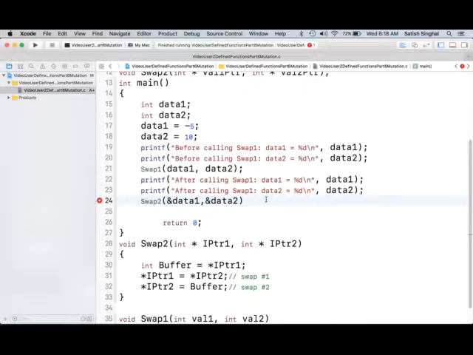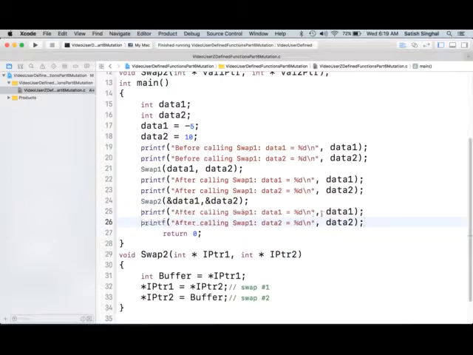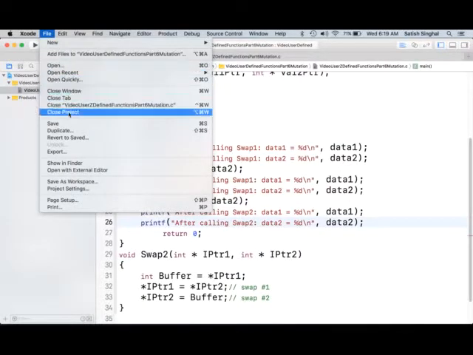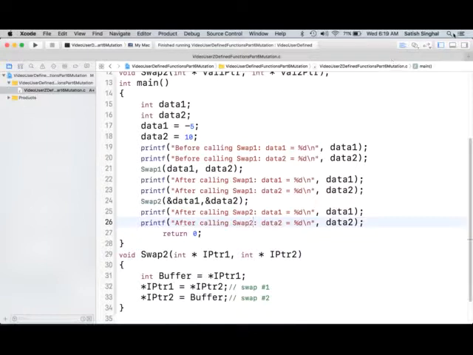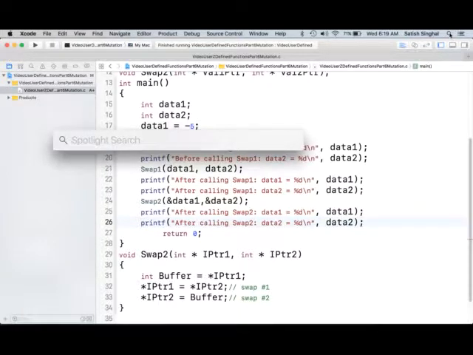When pointers are being passed, memory locations are the actual arguments. And now we can see whether it swapped here. So this will be after calling the swap2. Okay. So this will run, but I want to run it in a terminal so that I can see it a bit more clearly.